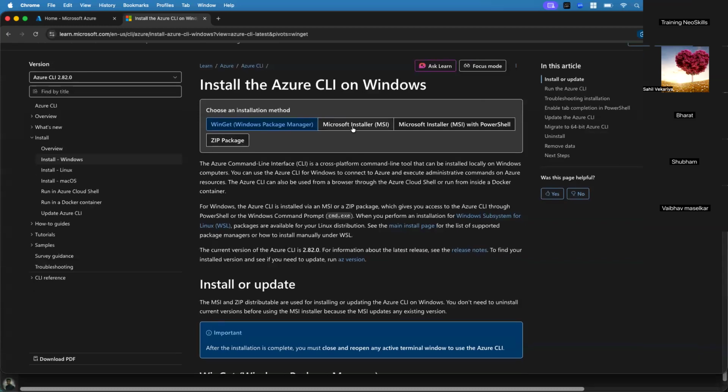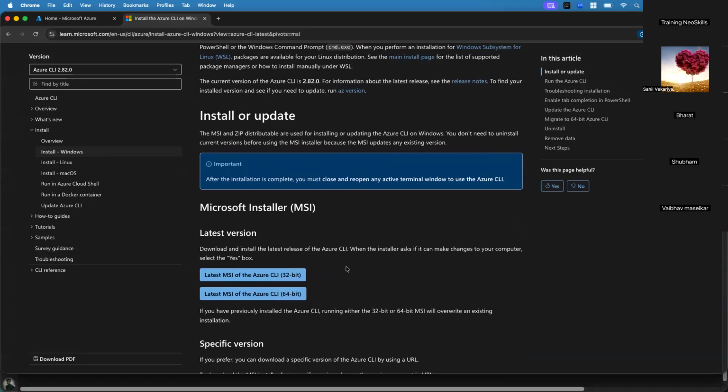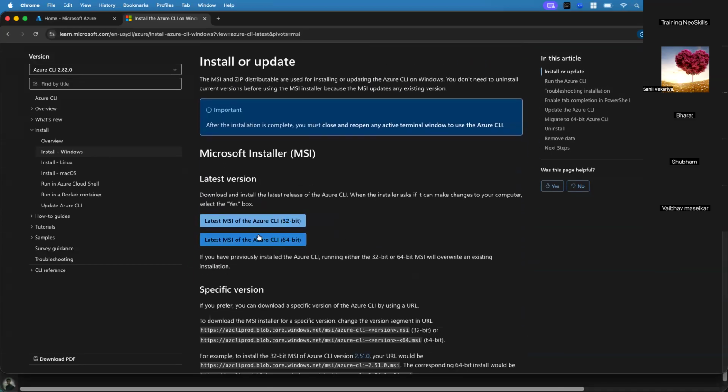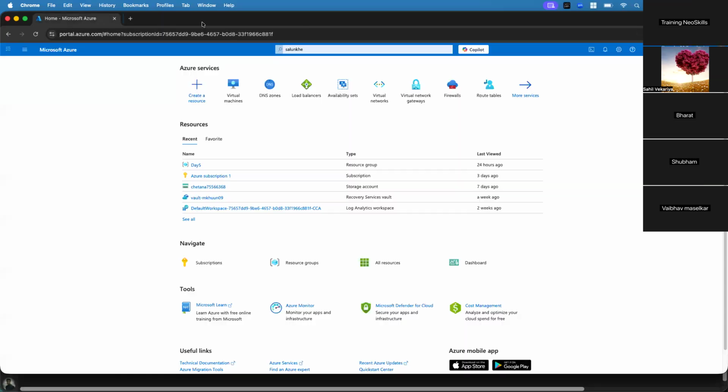If I go for the Microsoft installer, you will get that as per your configuration of your laptop or machine, you can select that and then run it. And to work with this, you need to open your command prompt. So this is the way you can start with Azure CLI in your local machine.